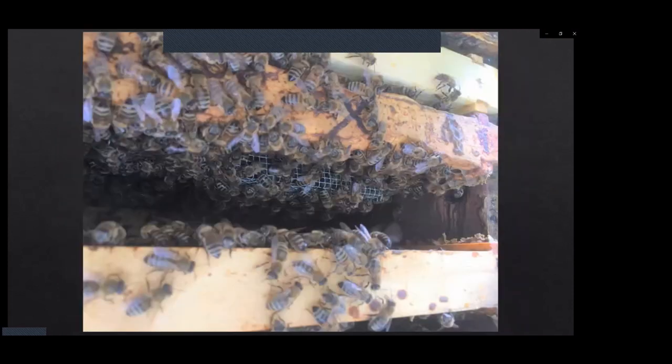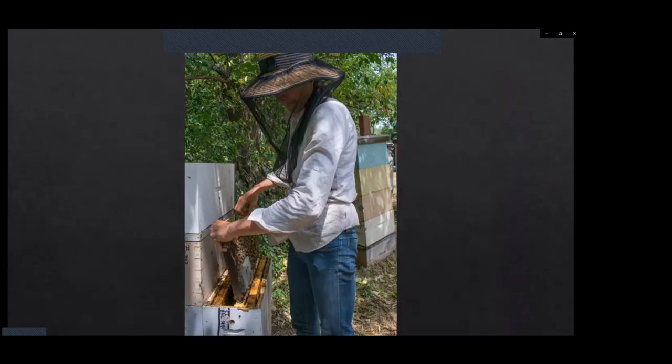Right back in the colony. Push the combs together, close it up. This queen stays there in that cage for 4 days. Why 4 days? When do eggs hatch? They hatch on the third day.